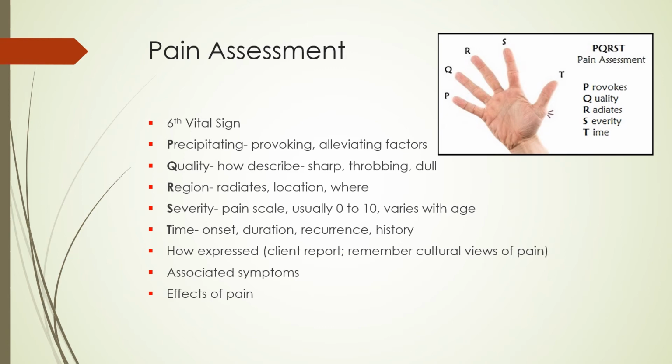Precipitating factors, what provokes this pain? What helps the pain get better? What makes it worse? The quality of the pain, how is it described? Does the patient describe his pain as sharp, throbbing, achy, dull? Okay. Where is the pain located? The region. Does it move? Does it radiate? The severity.